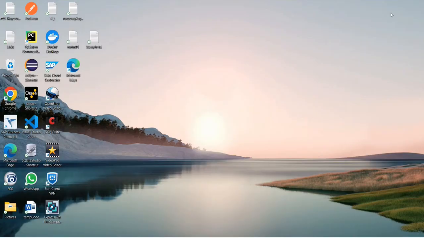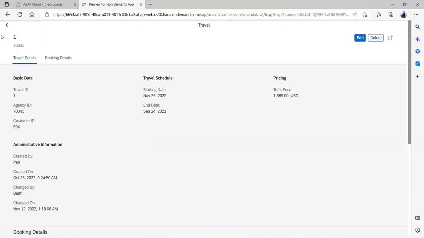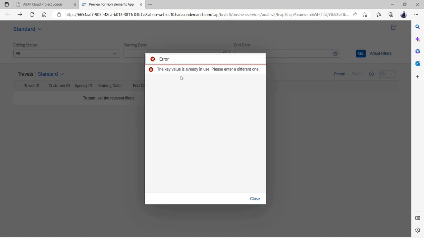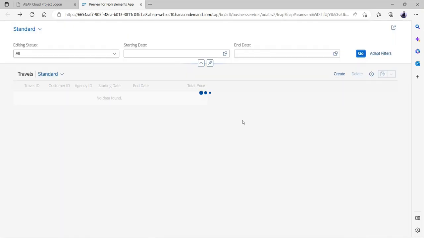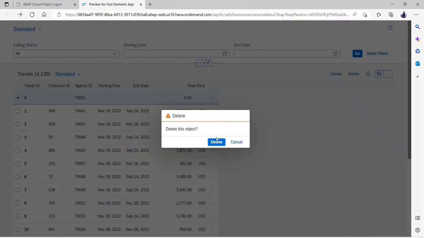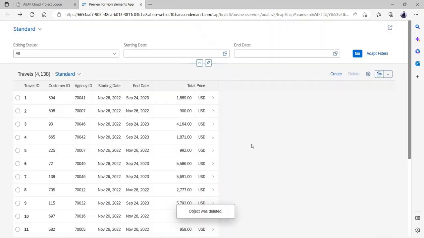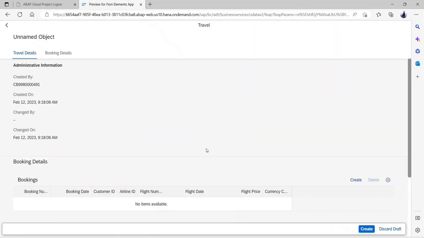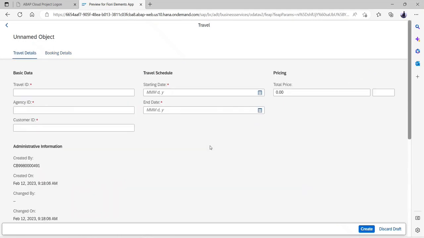Okay. And now if I just go back over here, and I'll just refresh this application again. Okay, now let me just start creating this. The key value, okay, yeah. There's one more important thing, but we'll discuss it in some time. So here, I guess I do have this. I'll just delete this entry. Okay, I'll just create this. Okay, so what is the purpose of that? Maybe we'll discuss it in some time.